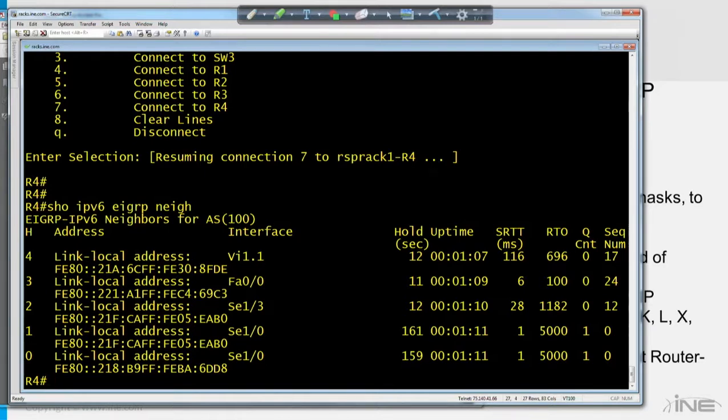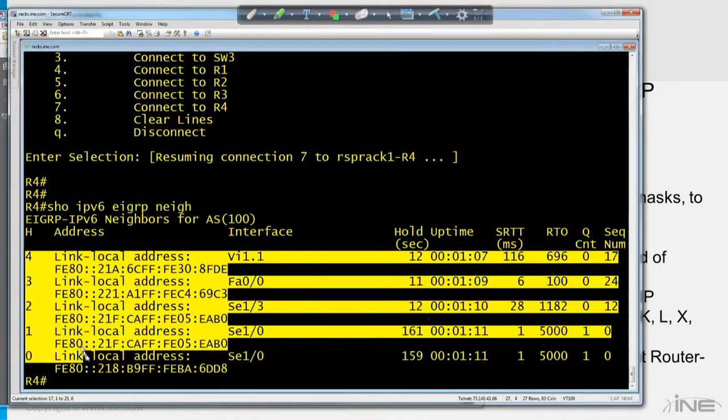I mean, after all, if we look at our topology diagram, it looks like router 4 should have, let's count them up, an EIGRP v6 relationship with router 2, switch 3, across the PPP connection to router 1, across the frame relay connection to router 1, and across the frame relay connection to router 3. We should have a total of 5 relationships, and it looks like we do.